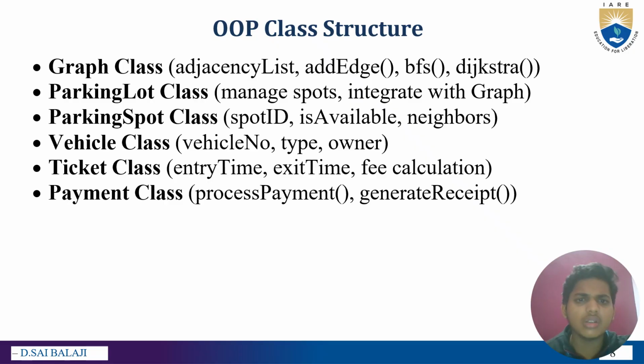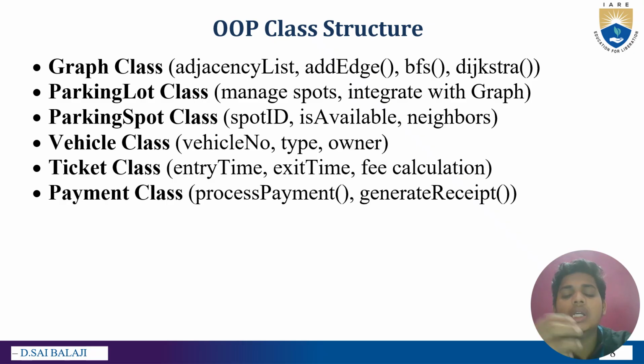Coming to the OOPS class structure, I have said earlier that we are using object-oriented programming in some cases. With these class structures, we make a Graph class. It contains the adjacency list, add edge, BFS, and Dijkstra methods. There is also a class called ParkingLot, which manages spots and integrates with the graph, and a ParkingSpot class.